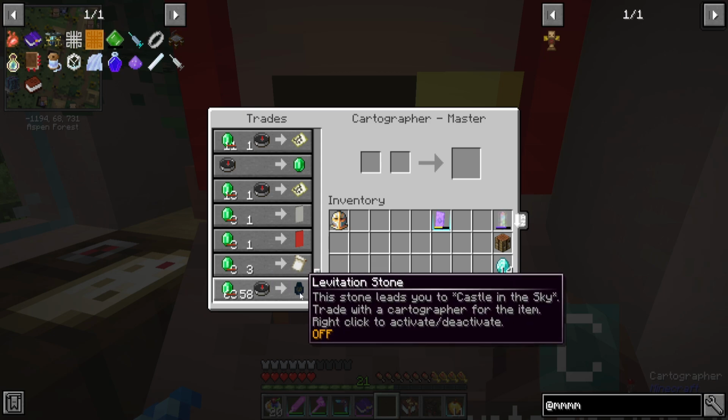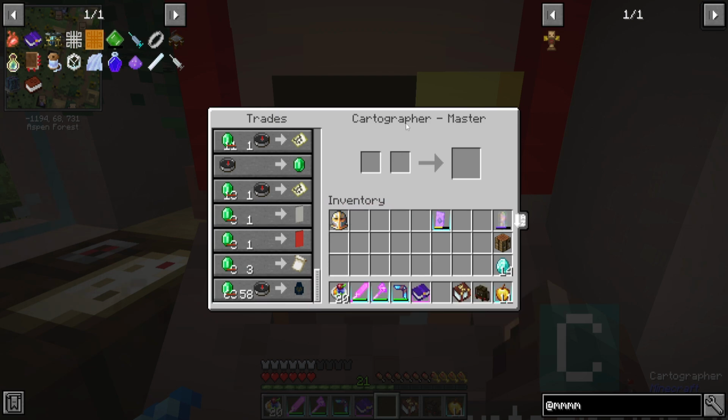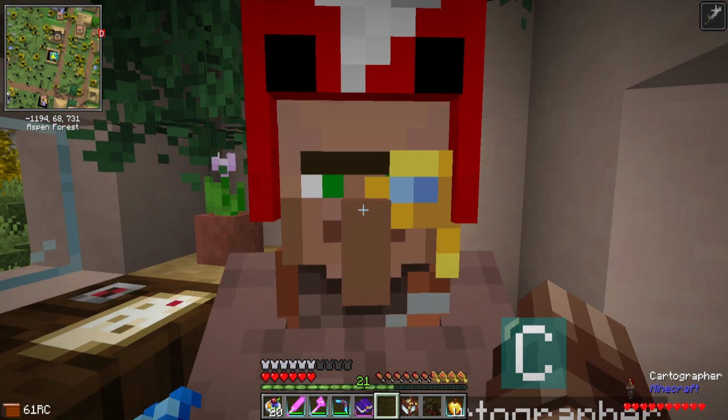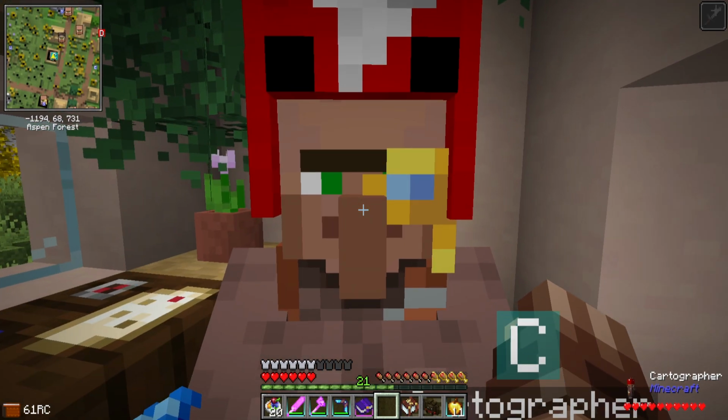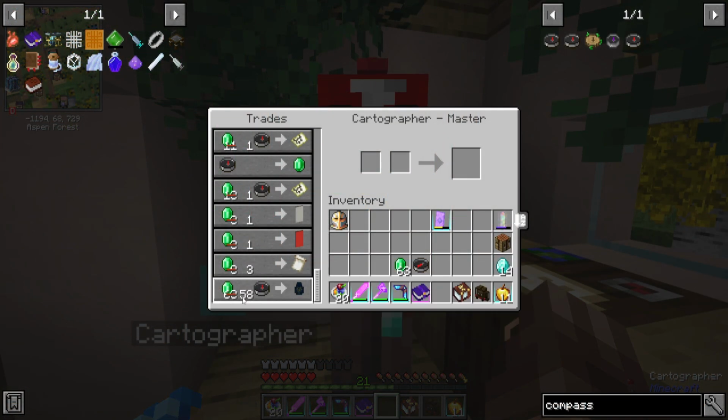And it leads you to the castle in the sky, which it took me forever to get this guy to a master status, but it was cool. I mean, I got a lot of maps for it, and I was able to explore those and get some loot. All right, so remember this trade, how it's 58 emeralds and a compass?